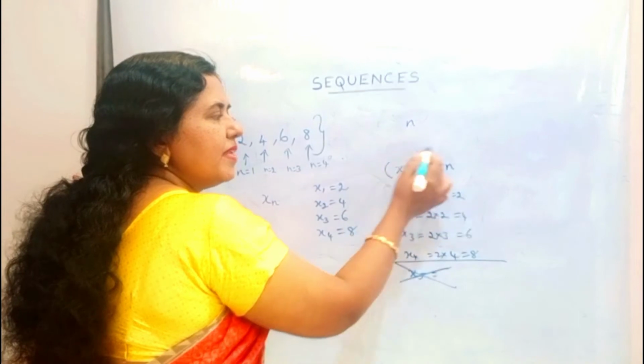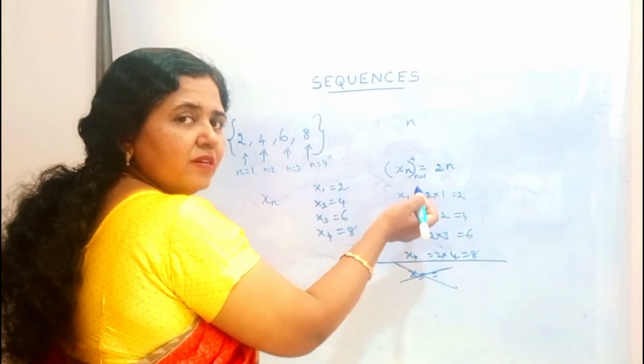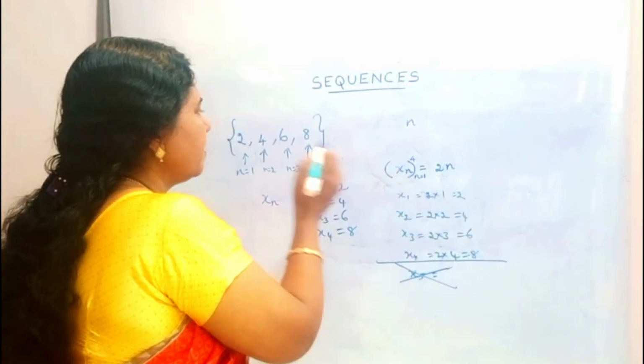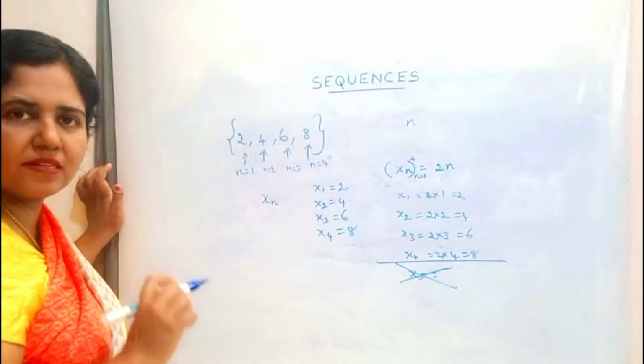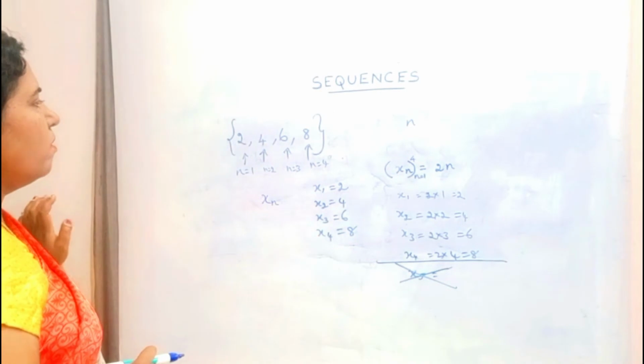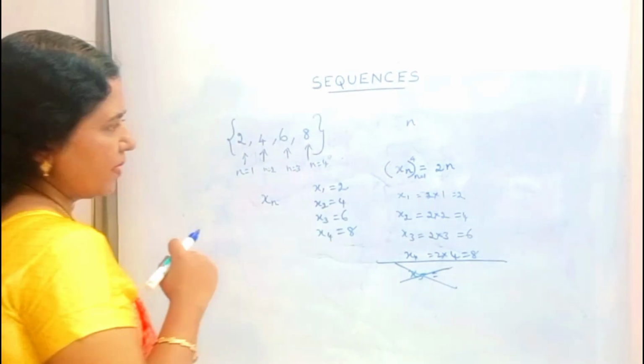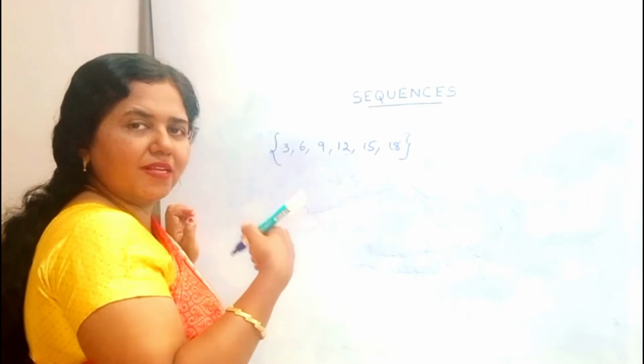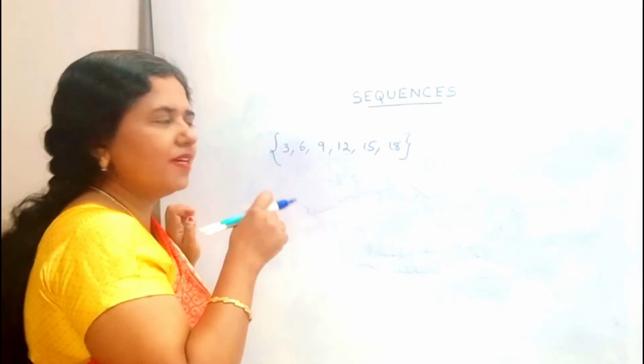Okay, so now if it is given, write down the sequence corresponding to this expression. We can use this method and we can bring out all the elements in the form of a sequence. Okay, so this is about sequence. Now if this is a given sequence, we can see how to bring out the general expression for the terms present in the sequence.